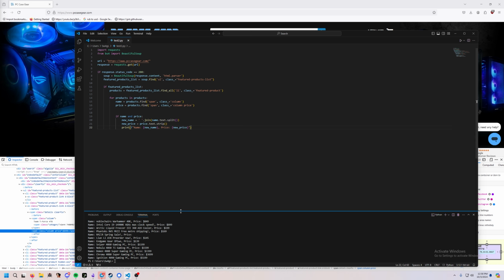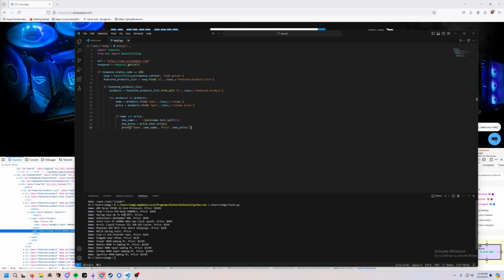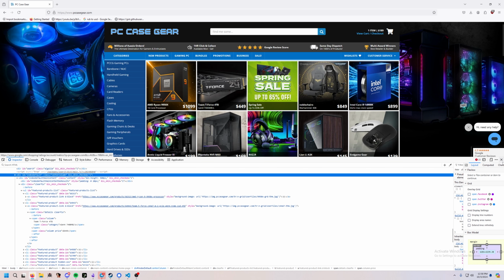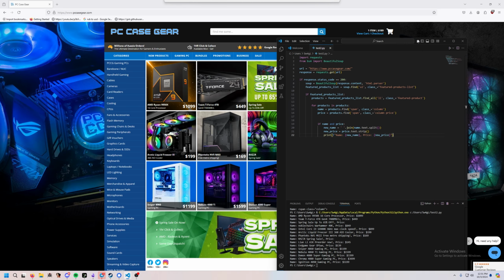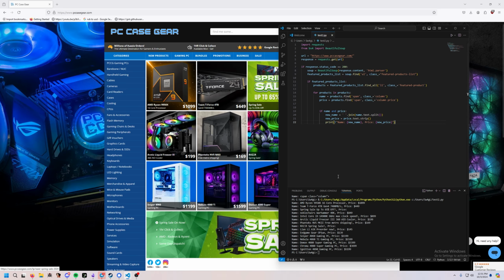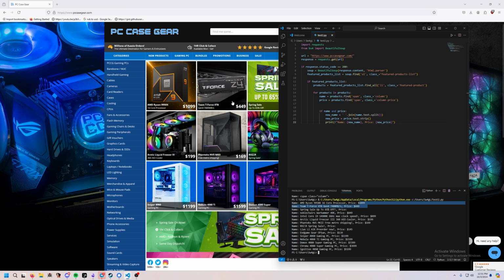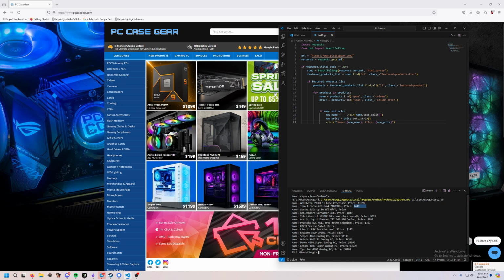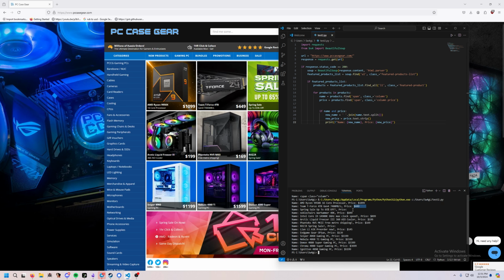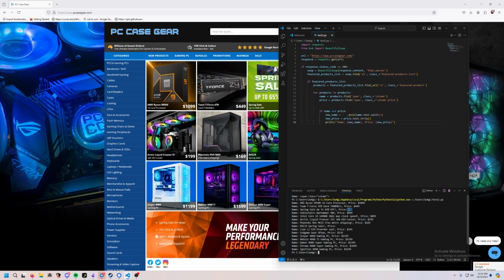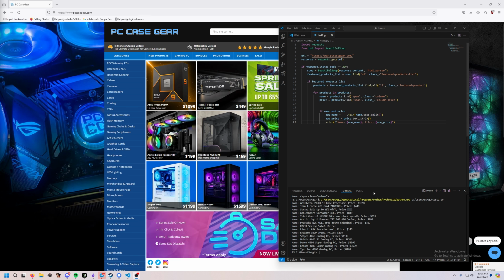All right, so that's basically it. As you can see, we have been able to scrape all the prices. If we look here, we'll just close this, move this to the side a little bit. We can see like the AMD Ryzen, and we got the price there, the SSD price is there. Because this is an ad, it didn't have a price. The price is blank. If you wanted to, you could probably get rid of this, but I'm not going to do that in this tutorial.